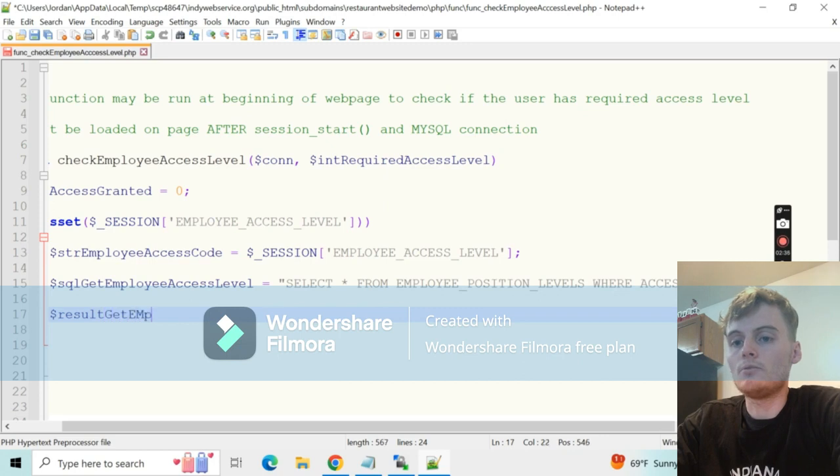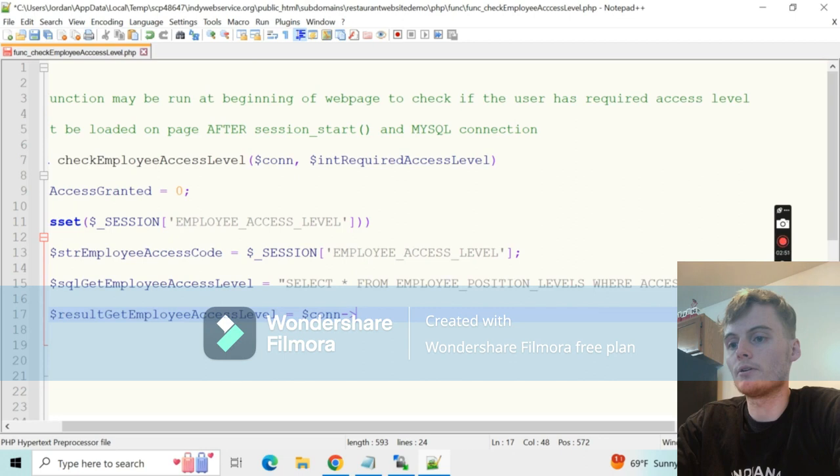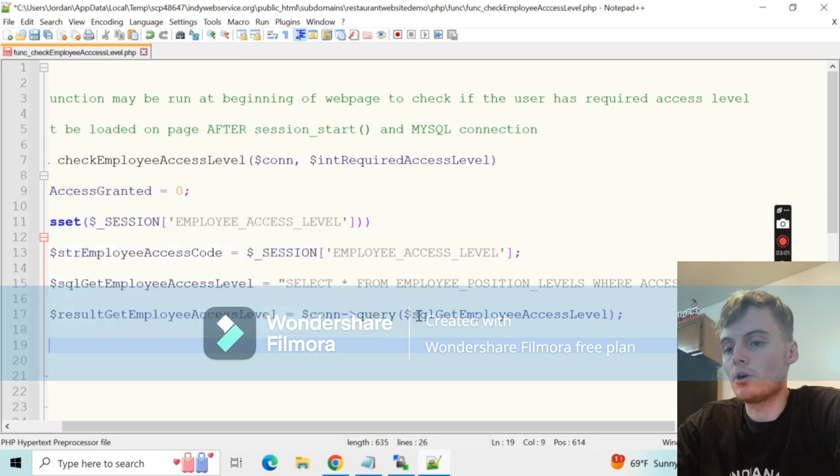We need to pass the query, SQL query, to the server. So we're going to use our connection to query the server, and our query we just wrote. And then, so that's the result we get back from our query. We already know it's only going to be 1 row.